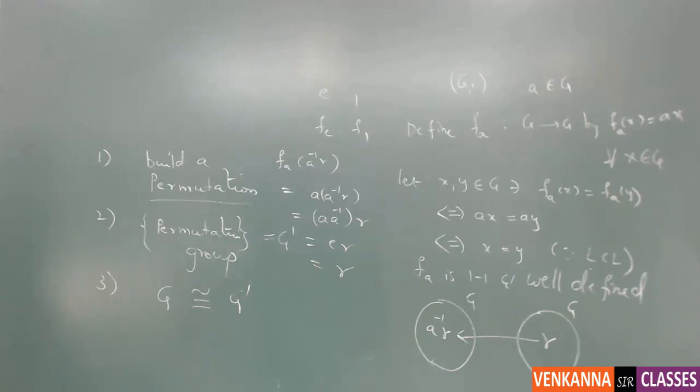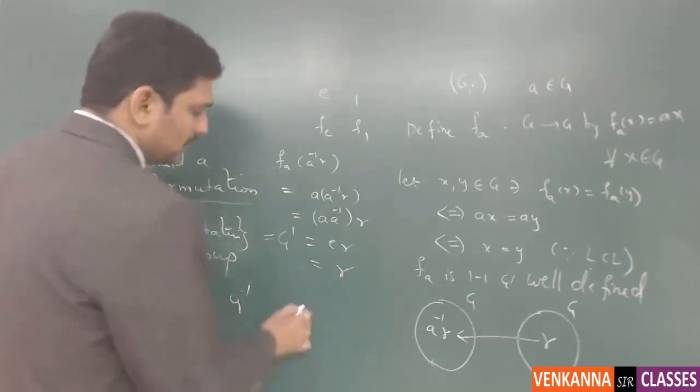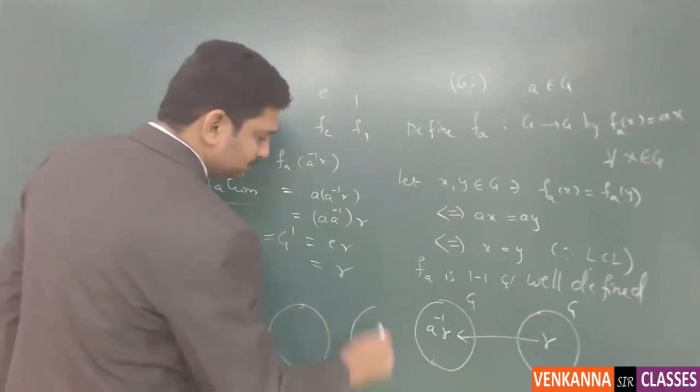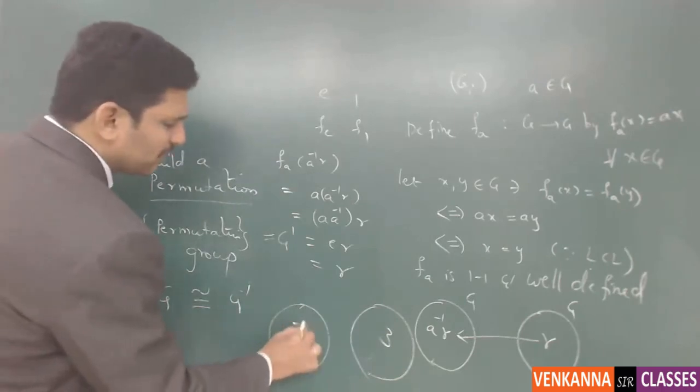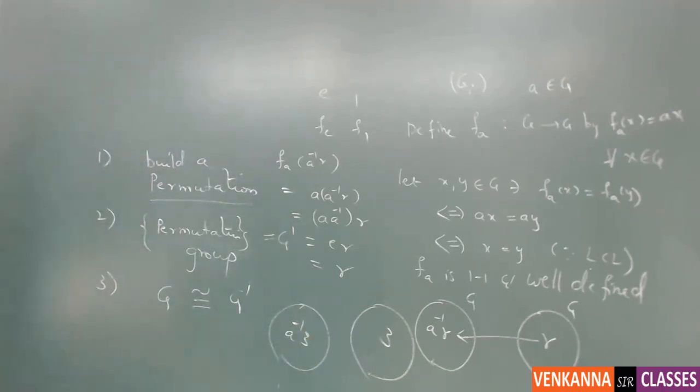Yeah, that is only for the permutation group. Yes, if you have a doubt, let me say, I want to say like this. If you have 3 here, the pre-image is nothing but a inverse 3. Clear? I want to generalize the concept. So to make that generalization, I am saying that you can give any value in the codomain, not a particular number, so that the understanding will be elaborate.